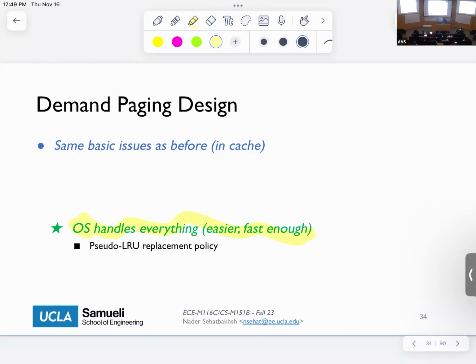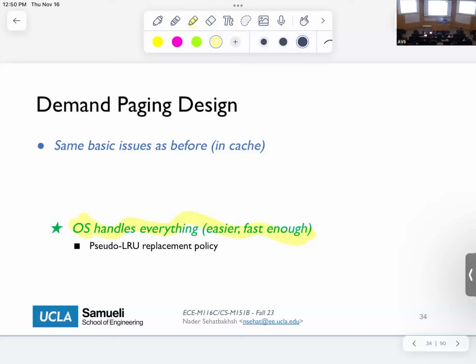You can use software, which is much cheaper, much easier to implement, and much easier to update and so on. So all these LRU replacement policies, whether I need to evict this or that, you don't need bits in the hardware for tracking this. Everything happens in software. So the operating system is the one that's making all these decisions.